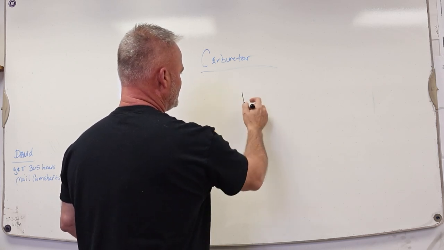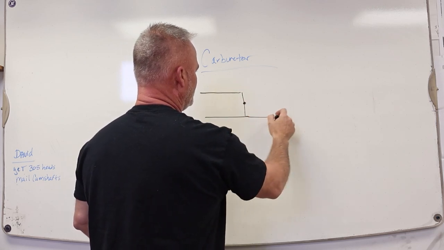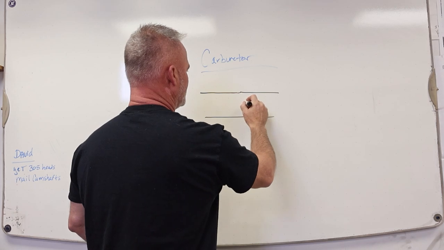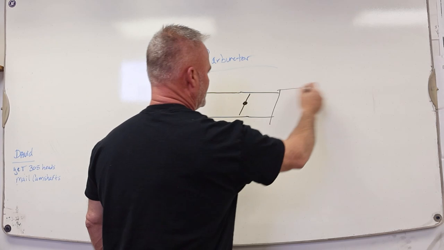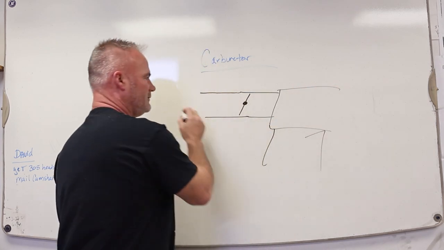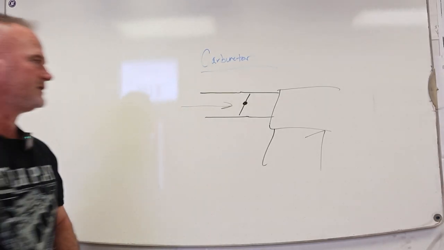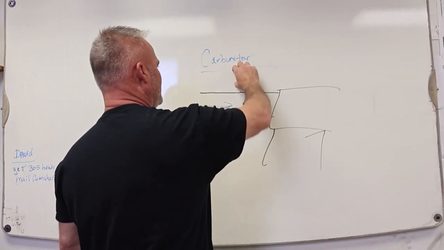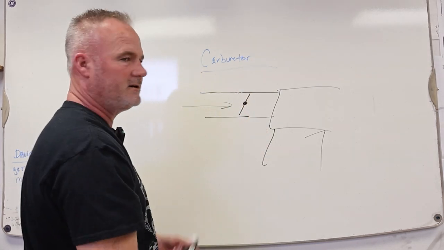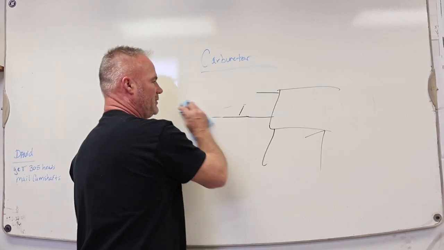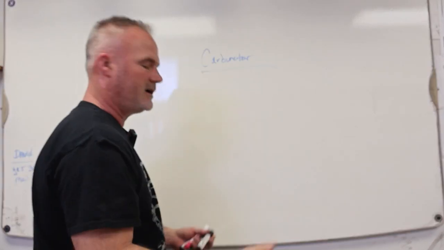So if this is your throttle blade, and it's inside the carburetor, well, let me turn that angle because that always makes more sense. There's your throttle shaft, and let's say this is the engine right here. This will be what kind of carburetor? Side draft, right? And that's all it means. If this throttle blade was turned here, it would be an updraft. If it's a typical carburetor on a performance engine, it'd be a downdraft. If it had a blower on top of the carburetor, it'd be a blow-through, right? So very simple, not complicated.